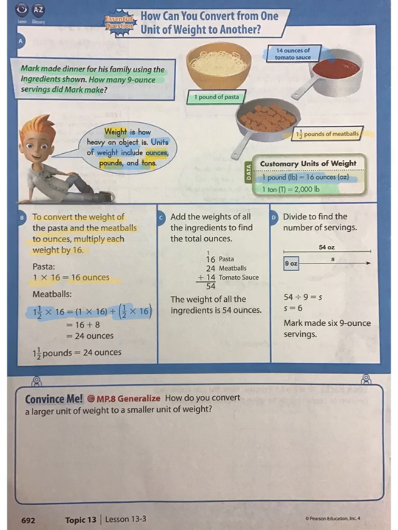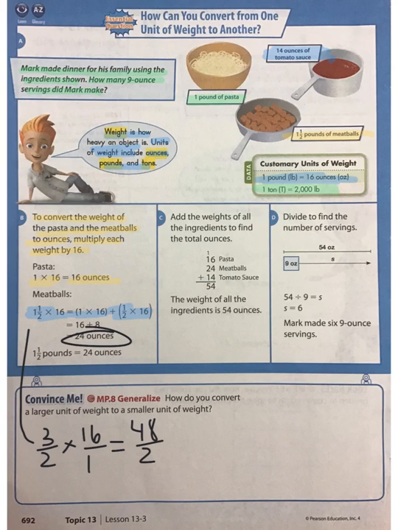Or you could do it our way that we have been working on, and you can convert 1.5 to, I'm just going to do it over here, 1.5, you do 1 times 2 is 2 plus 1 is 3, so 3 over 2 times 16 over 1. And then if we multiply that together, we would get 48 over 2, and then you can just divide and you would end up with 24, or 48 divided by 2, which is 24.